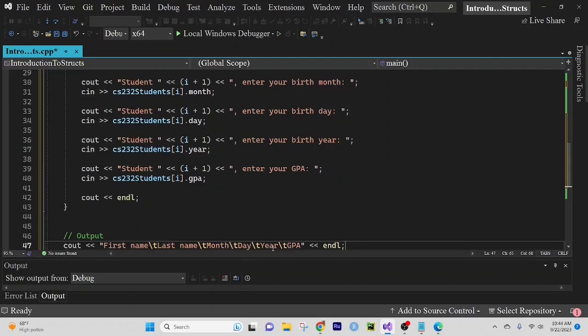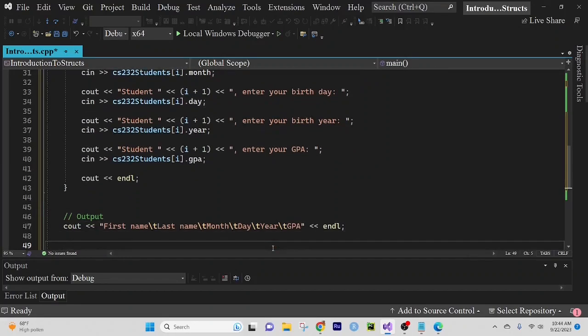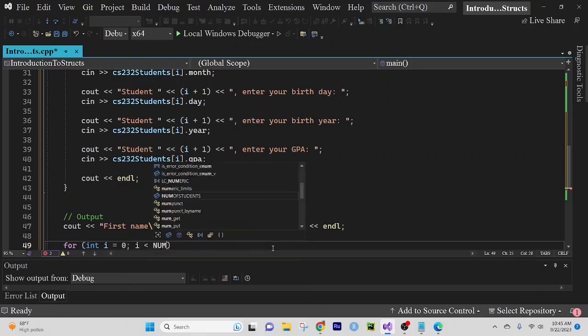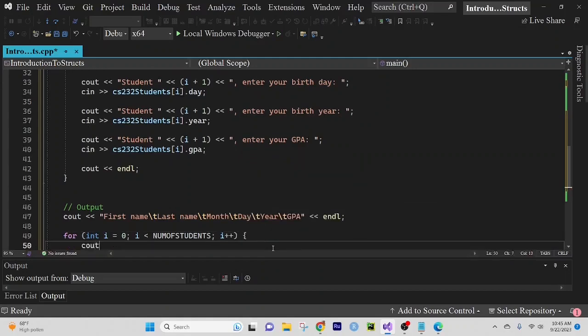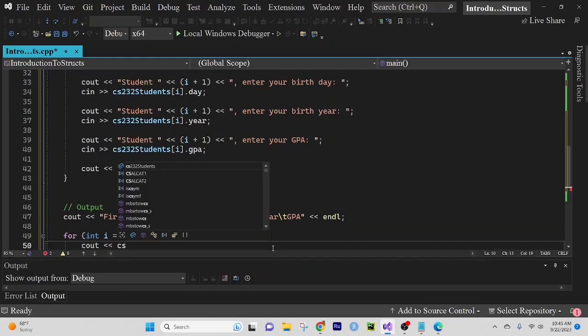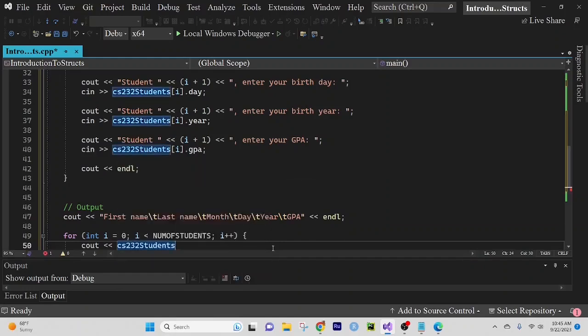Okay, and now that we've created headers for our output, we're going to create a for loop to output the information. So int i equal to 0, i less than the number of students, i++, and we're going to cout CS-232 students[i].first name and \t.